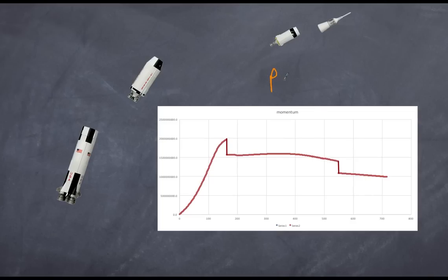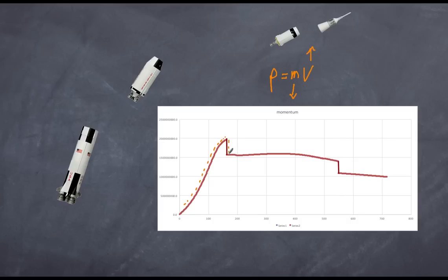The momentum graph — remember, momentum is mass multiplied by velocity. Mass is decreasing while velocity is increasing, but not at the same rate. In the first stage, the increasing velocity outpaces the decreasing mass, so momentum is increasing. At stage separation, there is a sudden drop in momentum because mass drops sharply. In the second and third stages, the rates of mass decrease and velocity increase start to cancel out, and momentum remains roughly constant.